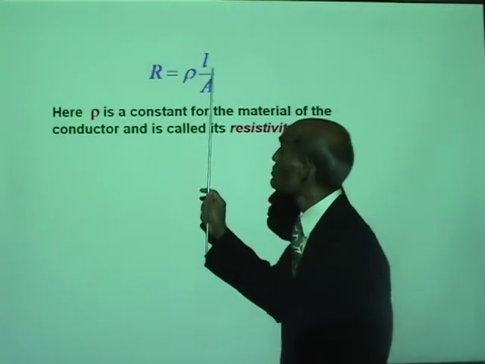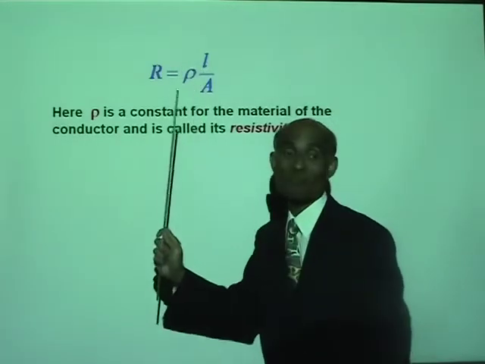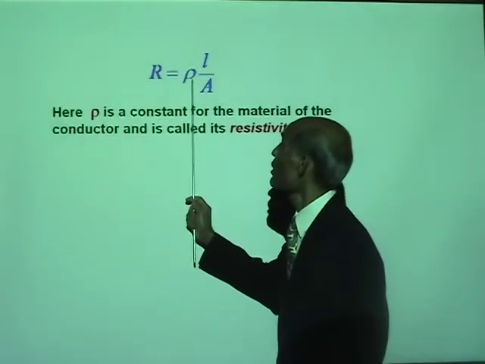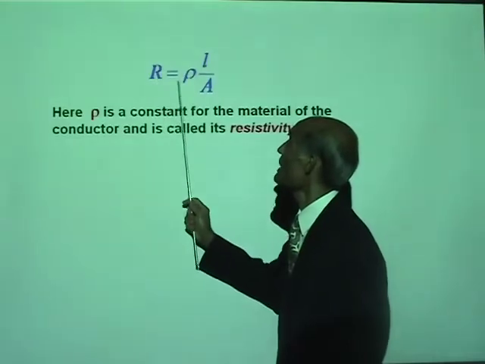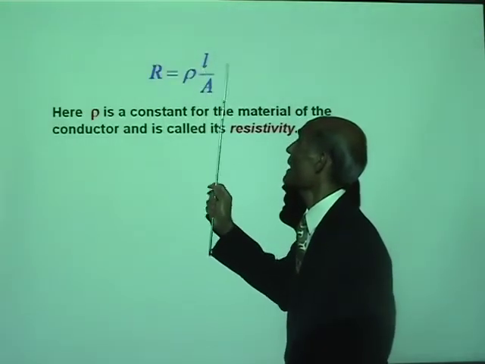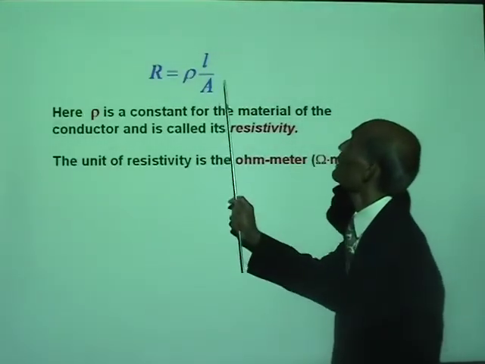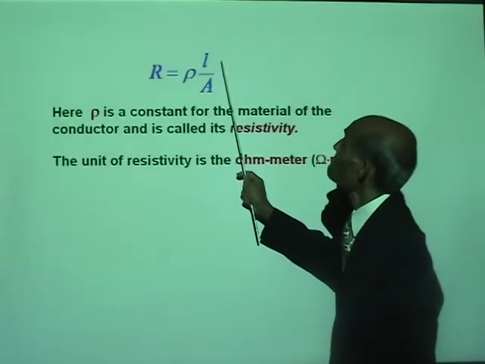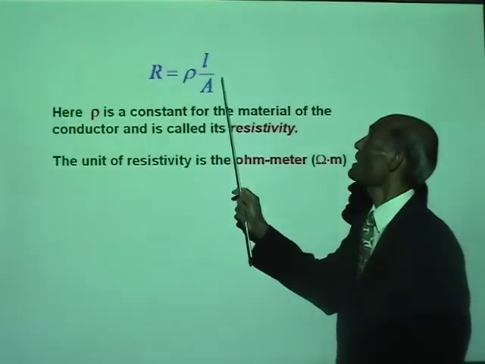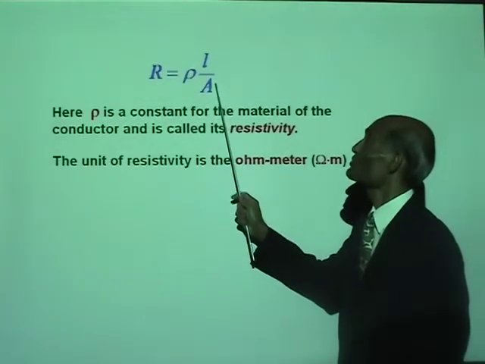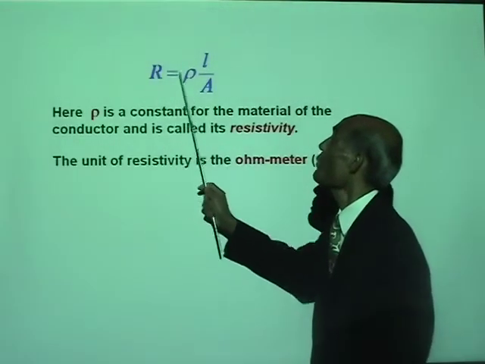Now, to find the unit, just solve for rho. What is rho equal to? I have shown you how to solve simple equations like this. Look at this. Rho belongs to the numerator. So, that will be rho equal to RA divided by L. Alright? And the unit of resistivity, if you work it out, tell me. L is in meters, A is in meters squared, and a meter and one meter from the denominator cancel, leaving us a meter here. And rho therefore is ohm meter.